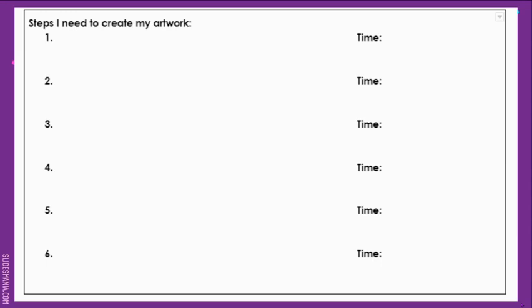Now, again, you are more in charge of your work. You need to think of the steps that you will need to create your work and the time that they will each take. So begin to list out those steps in the order that they need to happen, probably starting with your background first, and the time that each one will take so that you can work accordingly through the project to complete it on time.